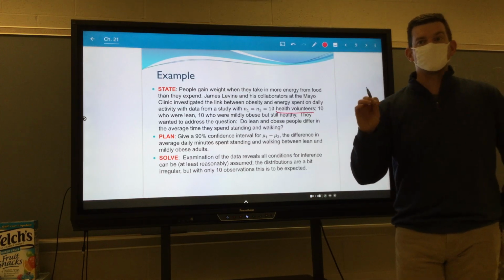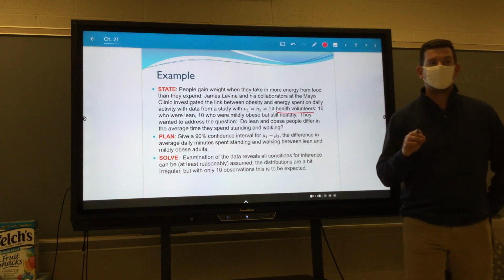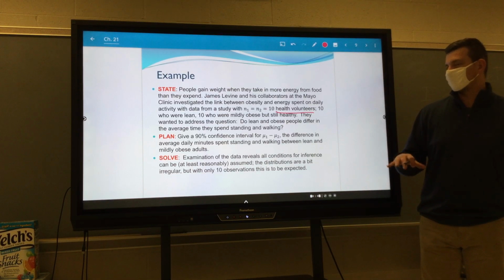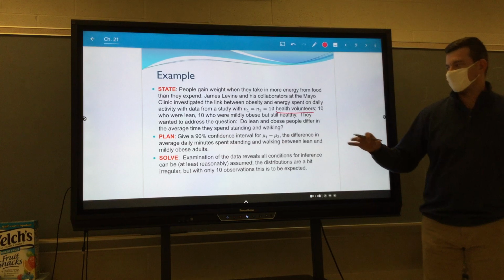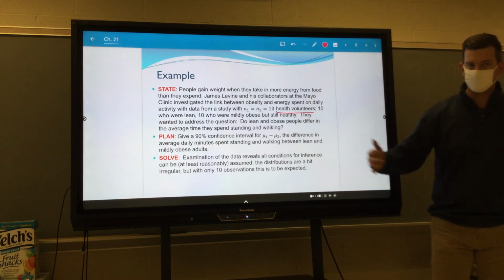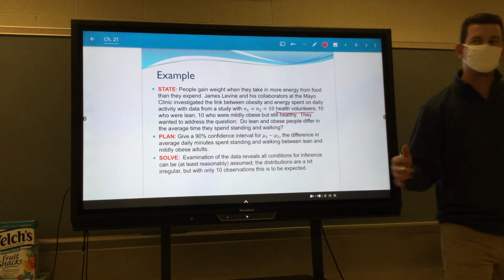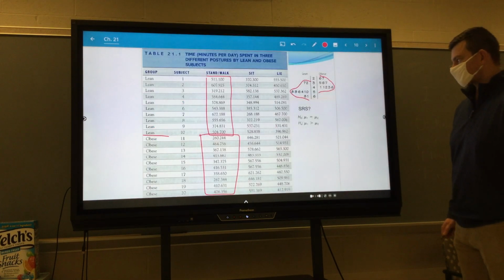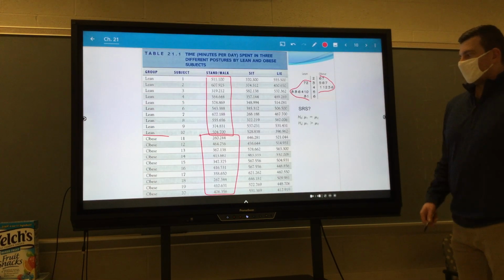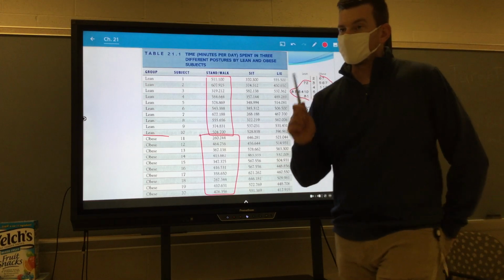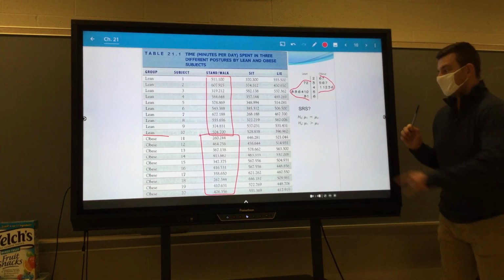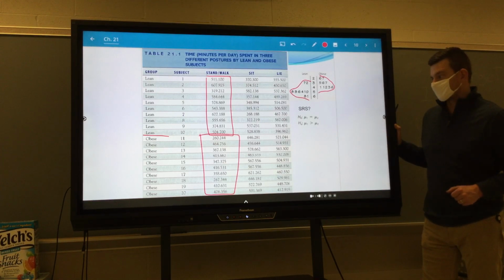We said that that is what's important for your sample, is that you have that element of randomness. But we'll give a little bit of leeway here and say that, all right, we'll assume that this is conducted in a well-done manner and that those health volunteers are obtained randomly. Now, we will look at the confidence interval first, but when we do our hypothesis test, here are our hypotheses.